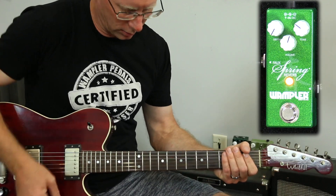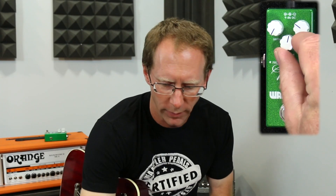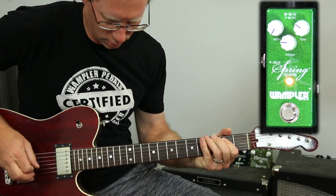So with this new mini faux spring reverb, it's still the same spring style as the original, same basic skeleton of a circuit, just done a lot cooler. The time on the mini faux spring reverb — if we go all the way down we can get to just over a second, and if we go all the way up we'll get to almost four seconds. All the way down you get a cool little small spring sound, or just a little bit of ambience — kind of like an emulated small room.